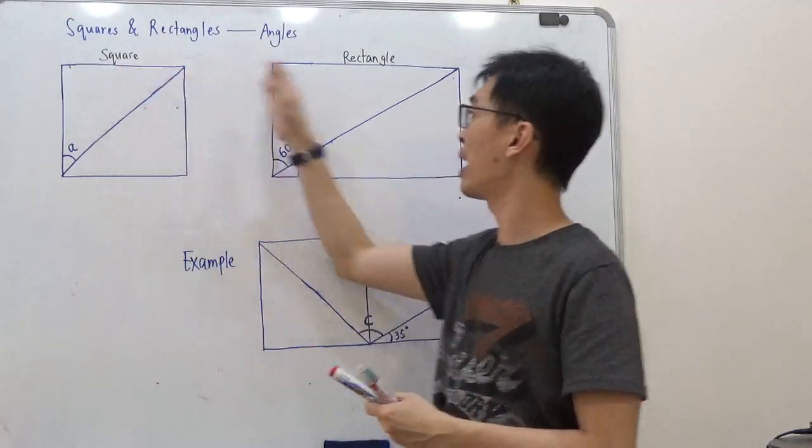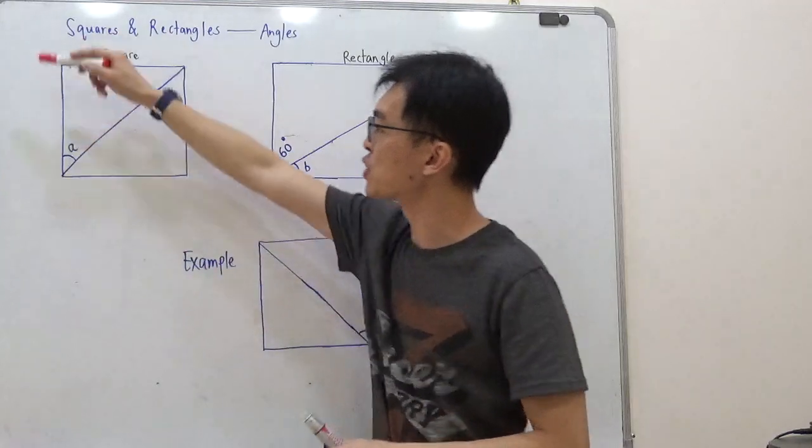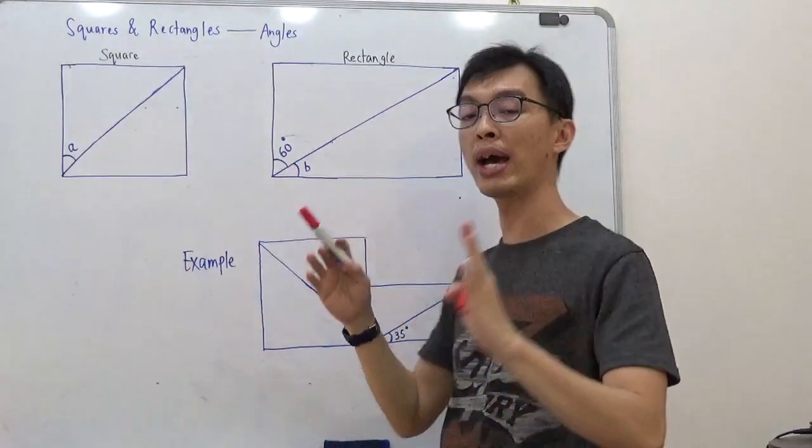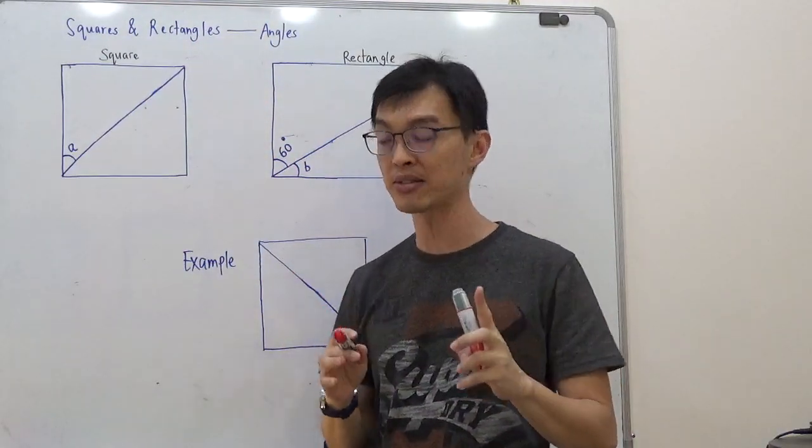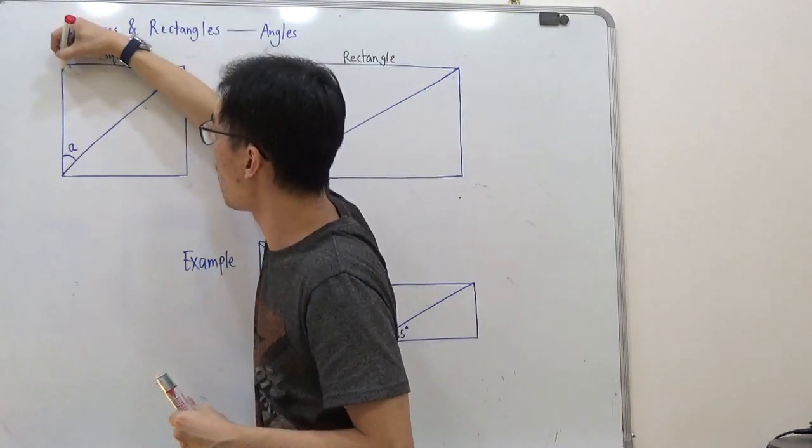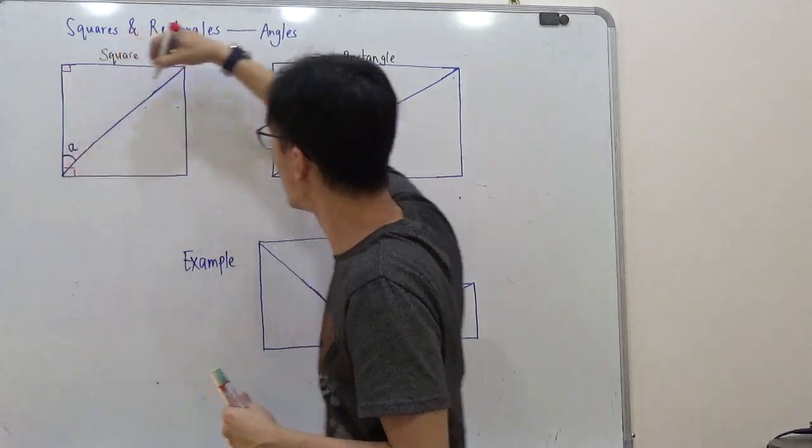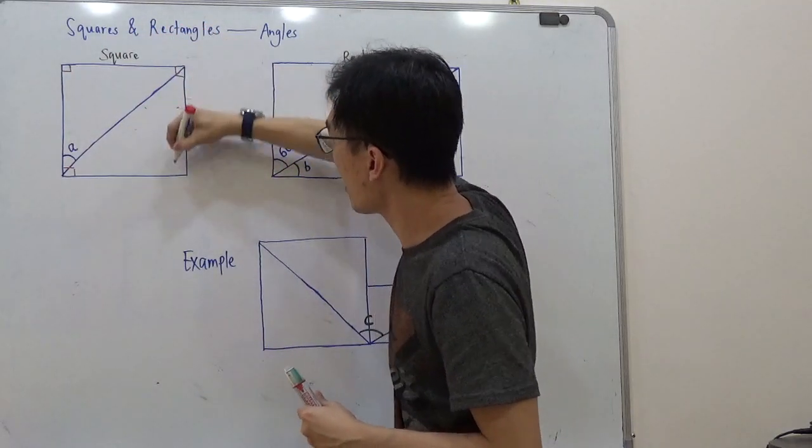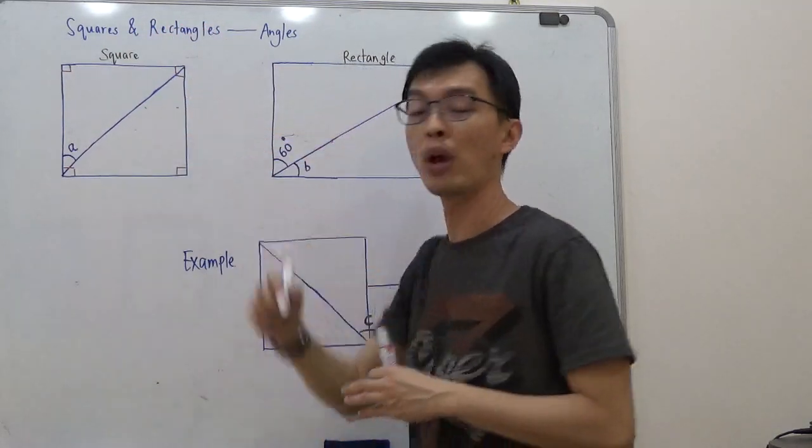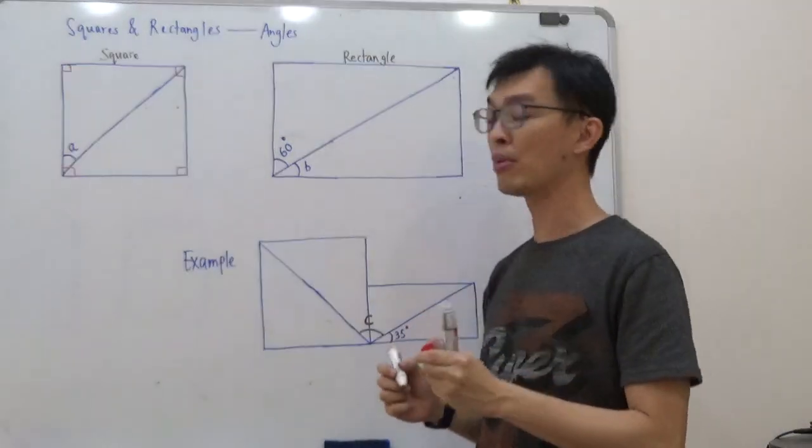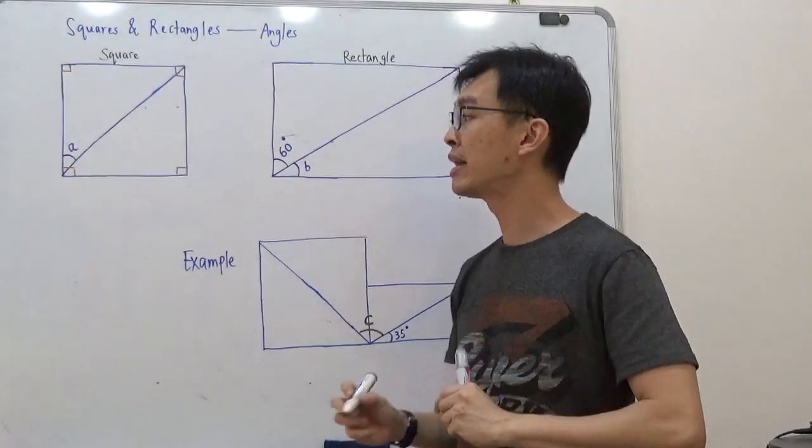We have a square, we have a rectangle. For a square, always remember, a square has four equal sides and these four equal sides have four right angles. One, two, three, and four. We have four right angles. That was what you learned in the properties.